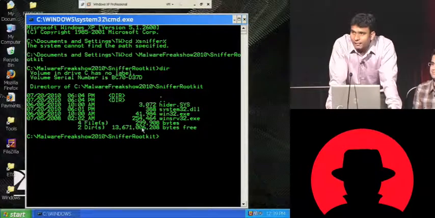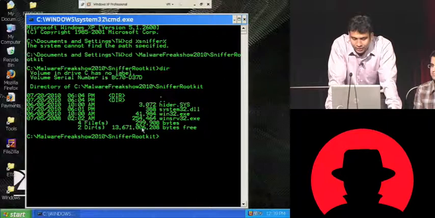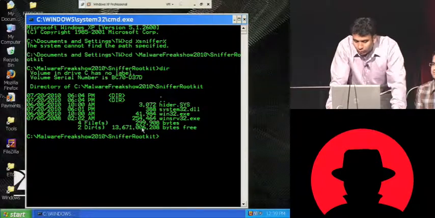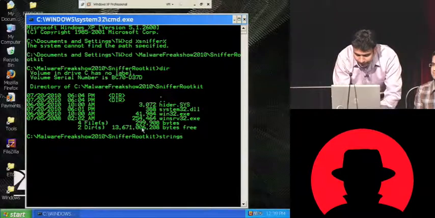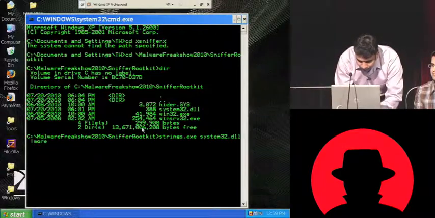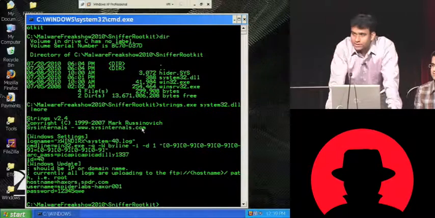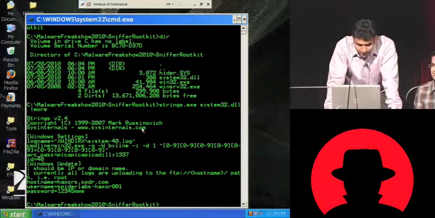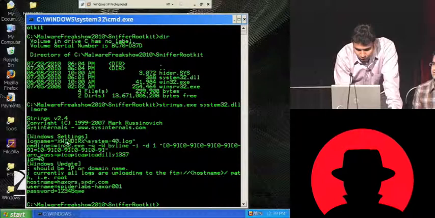So again, we have a sys file. That's kind of like a hider.sys. We don't have to do much guessing here. Hider, it's hiding all these processes. What I want to show you real quick is basically the strings for system32.dll. So basically, this is the config file for the malware. And as you can see, there is this log name, which is in the Windows directory.